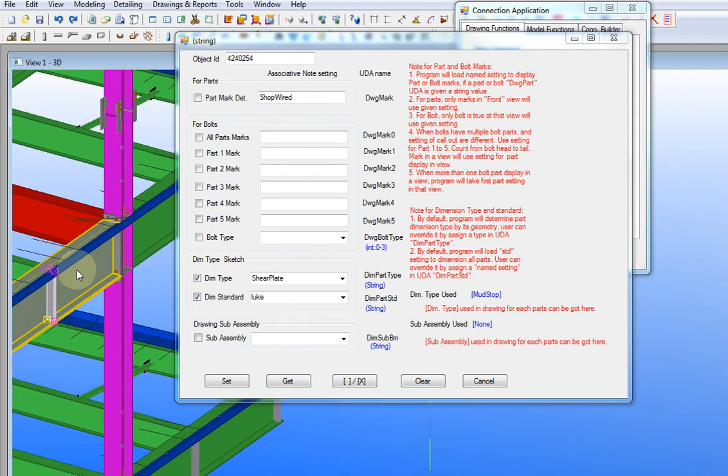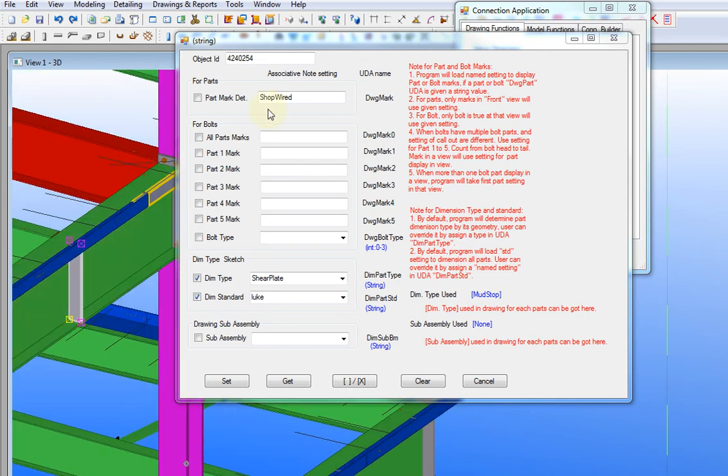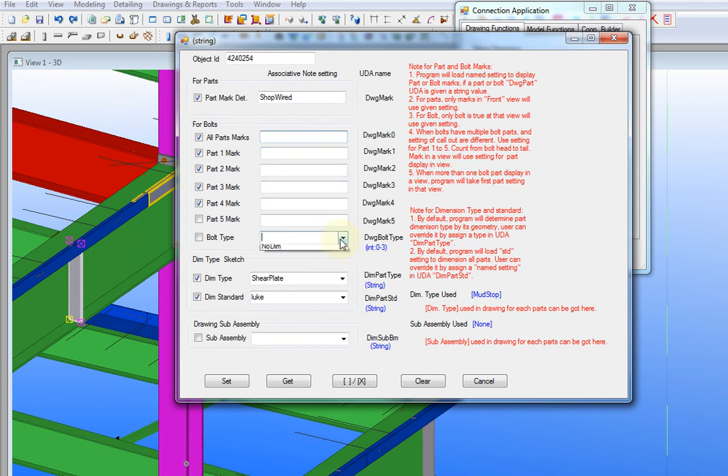And the same idea, you can do anything by the part mark. The bolt mark you can control in the same way, but this has more control, as say you have 3 pieces bolted. So you can have piece 1 as one mark, piece 2 with a second mark, and piece 3 with a different mark. So totally up to 5 different marks. Or if everything is the same, then you can use all part marks for the bolt. Then bolt type is the same thing.